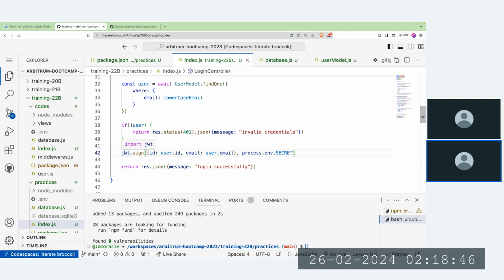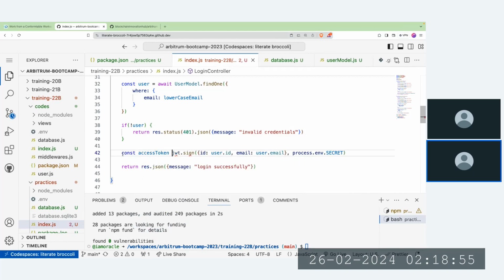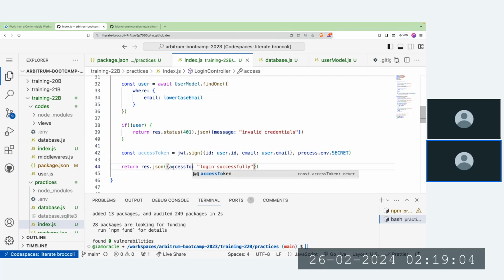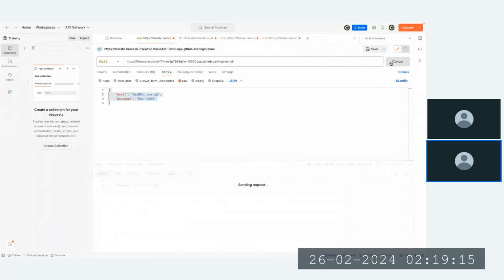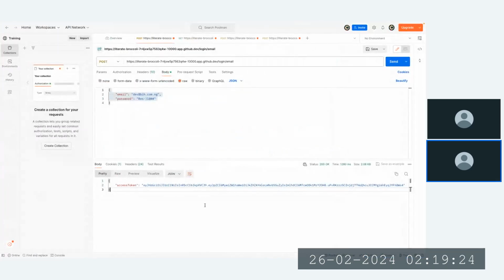So once you do that, you should get something. You should get the access token. Let me check it out. Once you get the access token, we can return it back to the user like this, access token. Let's see what we have on screen. Or do we still need to convert it from buffer or something? So you see, we have this. Let's now try to send. You see what we have now? Access token. So this is the access token on screen, and this access token the user will be using to log in to our application. So let me try to send one again.